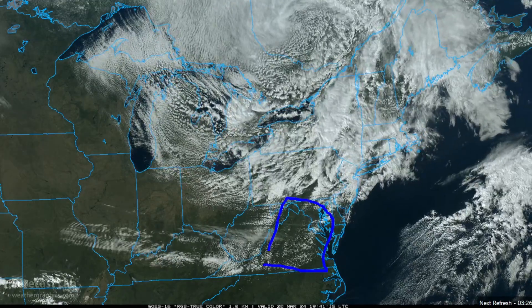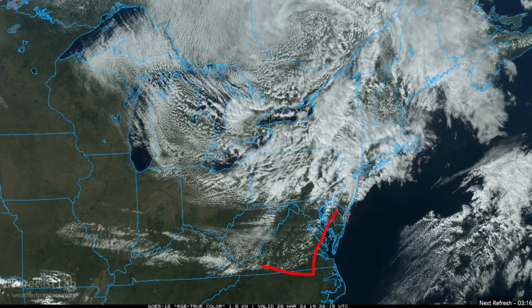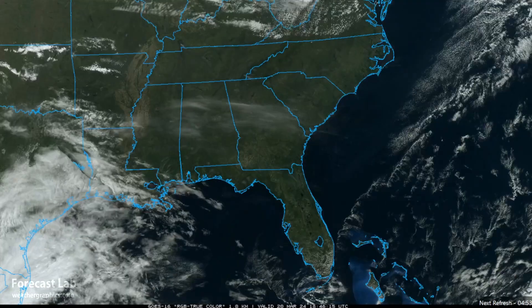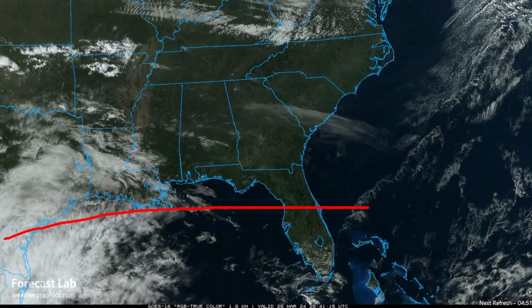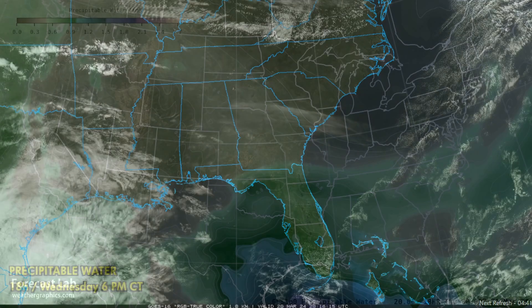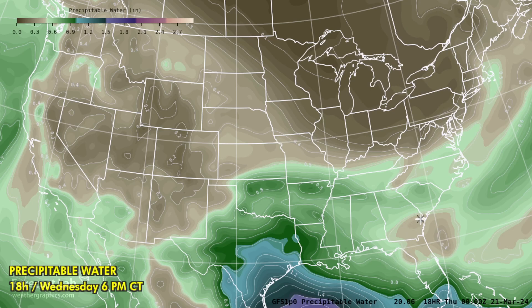Down to the south, very strong winds and mountain wave activity shown on the satellite imagery, with a red flag warning across much of Virginia all the way back to the mountains of West Virginia for today. In the southeastern U.S., fair skies, but we do have a jet across the Gulf Coast region running west to east. As we go further to the west, we get into higher precipitable water values — half an inch around Jacksonville, rapidly increasing to one-inch values around Houston, Beaumont, and Corpus Christi, and even near 1.5 inches in south Texas.